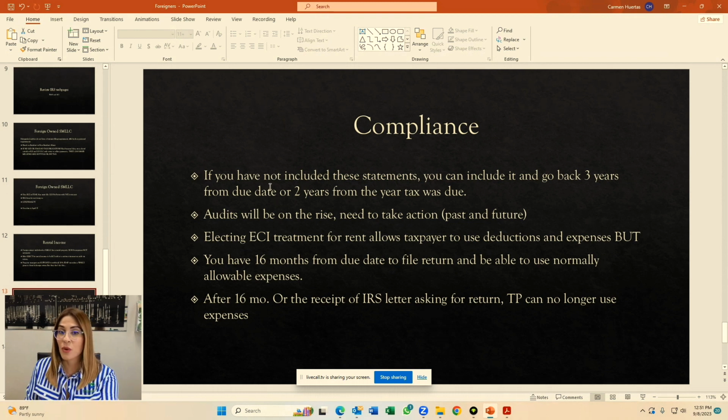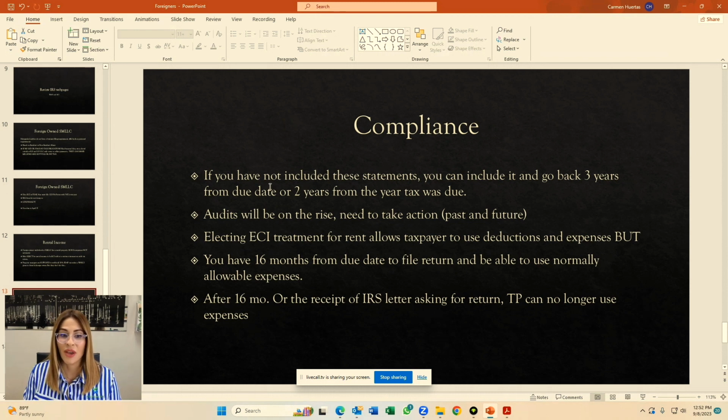Okay. And that's where that first bullet point comes in, that says you can file it this year and make it effective going back a total of 3 years. So that's good. If you haven't been doing it, with this year's tax return go ahead and include that statement and word it to be effective 3 years back.